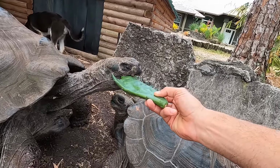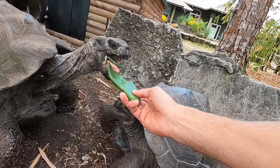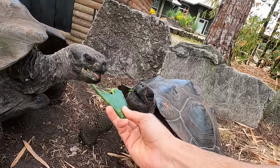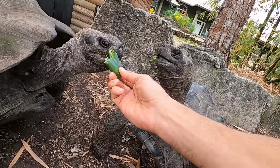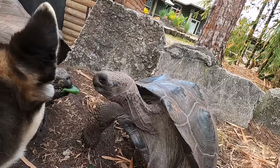We also spend our days with these giant reptiles, and the cool thing is Lobo really doesn't seem to pay them too much mind. He's not too worried about them, and my gosh, look at these big chunks. They take a big bite and then swallow. They don't chew, they just take a bite and swallow it up. Very, very cool. So why did I bring you guys over here? You've seen all this before. This is no big deal.